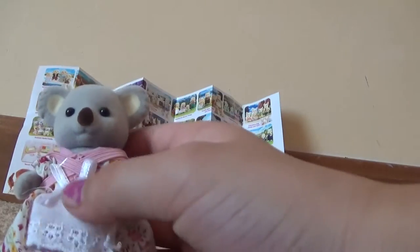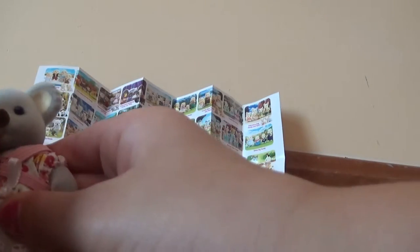It's held on by some... No, I can't get her in, but it did come with her in. And she also has an apron. Is she supposed to have this elastic? I'm going to keep it on in case it has something to do with this, but I don't think so. Let's take it off.